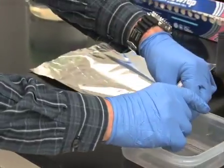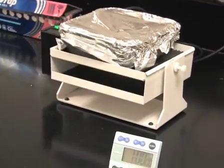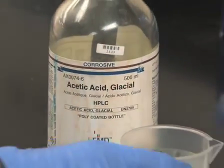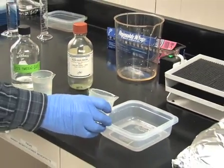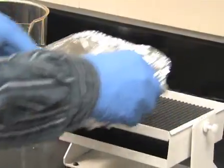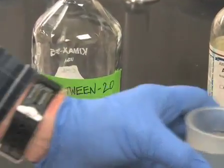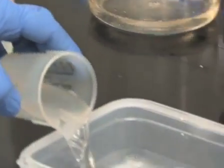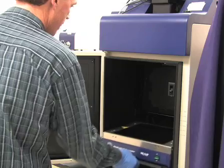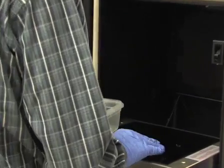Now place the gel into the staining solution. Cover the container with aluminum foil to protect the dye from bright light. Gently agitate the gel at room temperature for 40 to 60 minutes. Discard the staining solution and then rinse the gel for less than 1 minute with 7.5% acetic acid, about 100 milliliters, to remove the excess stain from the gel surface. De-stain the gel by incubating overnight in 0.1% Tween 20. To visualize and photograph protein bands, place the fluorescently labeled gel directly on a standard 300nm UV transilluminator or a blue light transilluminator.